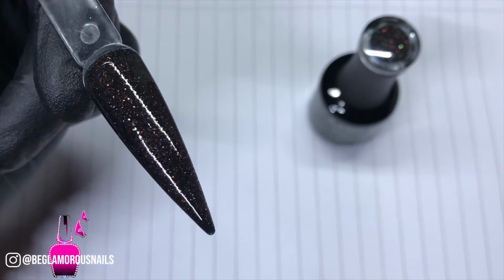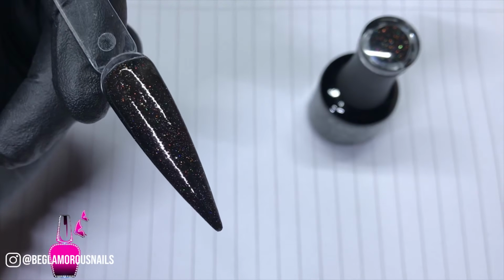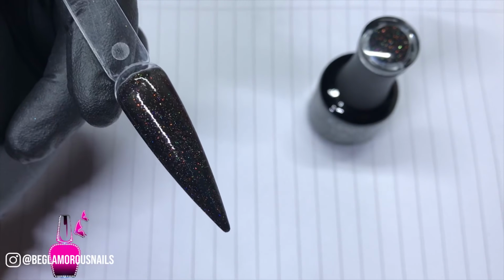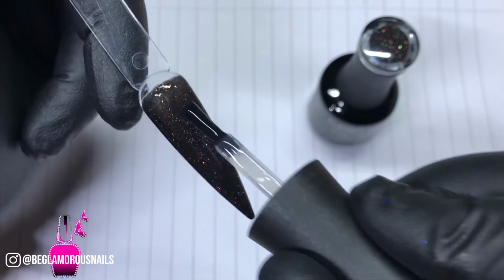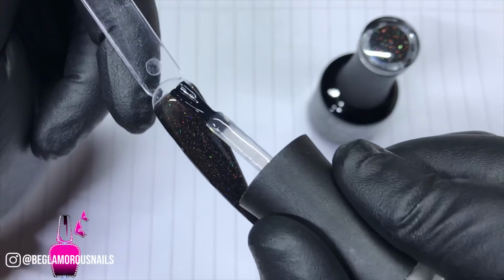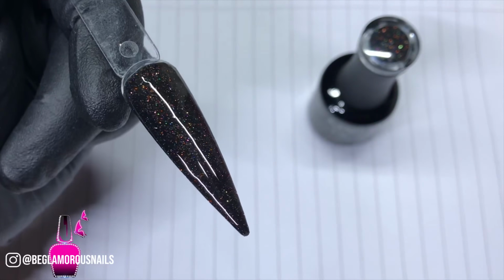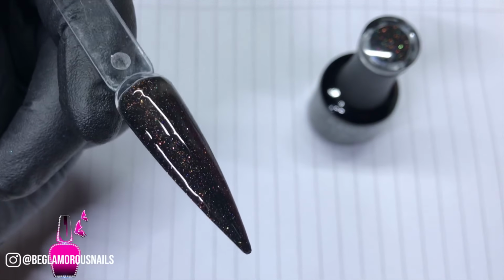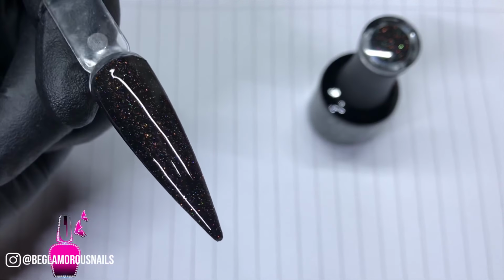But once you go over them with the gel top coat or base coat or even the matte top coat, it is going to smoothen that gel polish right out. So there's no need to go in and buff it smooth before you apply your top coat. I am applying the Madam Glam's No Wipe Gel Top Coat. And as you guys can see, the zigzag effect has disappeared. Those lines are nice and smooth. And that is it. You just pop it into the light and give it a cure and you're ready to go.